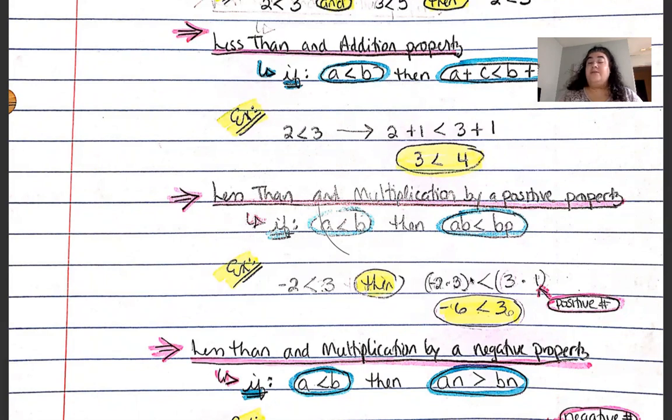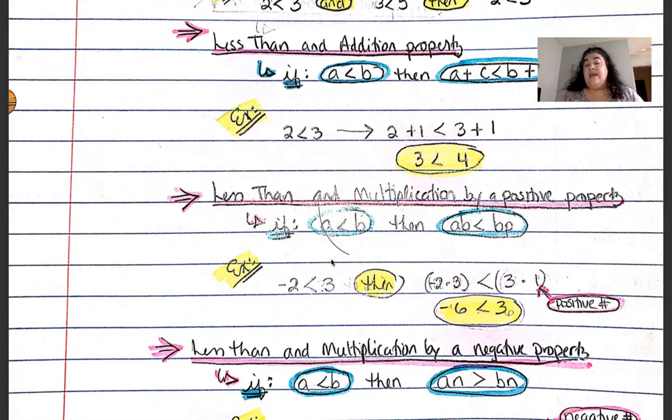If -2 is less than 3, and then I choose to multiply -2 and 3 together, okay, that product will still be less than the one that was originally greater if I take it and multiply it by a positive number. I chose +1, but I could have chosen +2 or 3 or 4. It would have still worked. If I had chosen +2, let's say, then I would have had -2 times 2, which is a -4, and I would have had a +3 times a +2, which would have been a +6, and a -4 would still be less than a +6, okay?